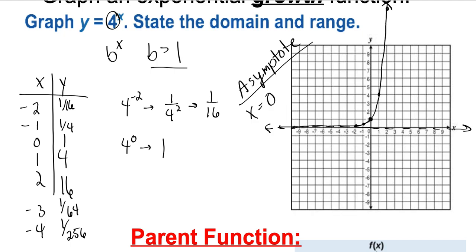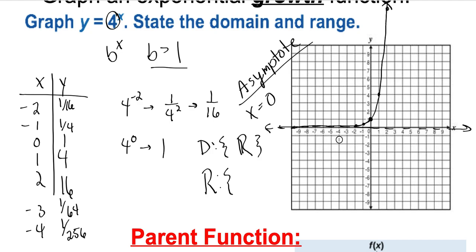Okay, so we have to identify what that imaginary line is, aka asymptote, and then we approach that with our graph. That way we don't have to do all these coordinates over on this side of the graph, we just know it's getting close to that. So this is our exponential growth function, and our domain, since it goes this way forever and it's going to creep to the right forever, our domain is all real numbers, and our range depends on how far down we're hitting, okay?